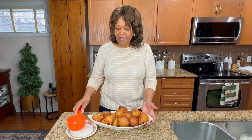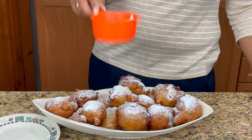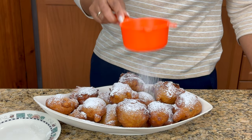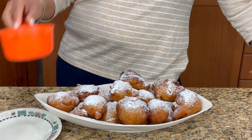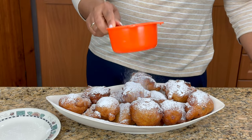Here are our banana puffs all done. Before we eat them, we're going to take some icing sugar, and you can have this with a cup of tea, a coffee, a cold drink, or just by itself. Oh, we're going to drench them. My daughter wants more.